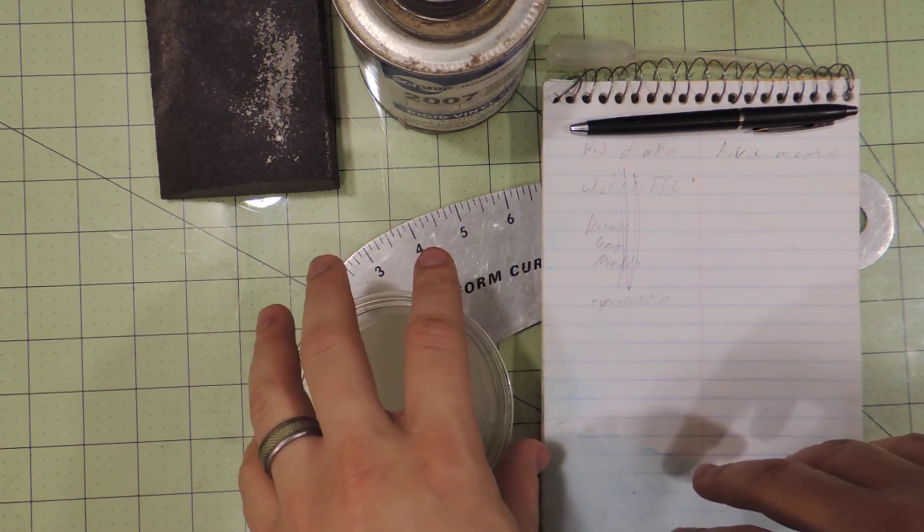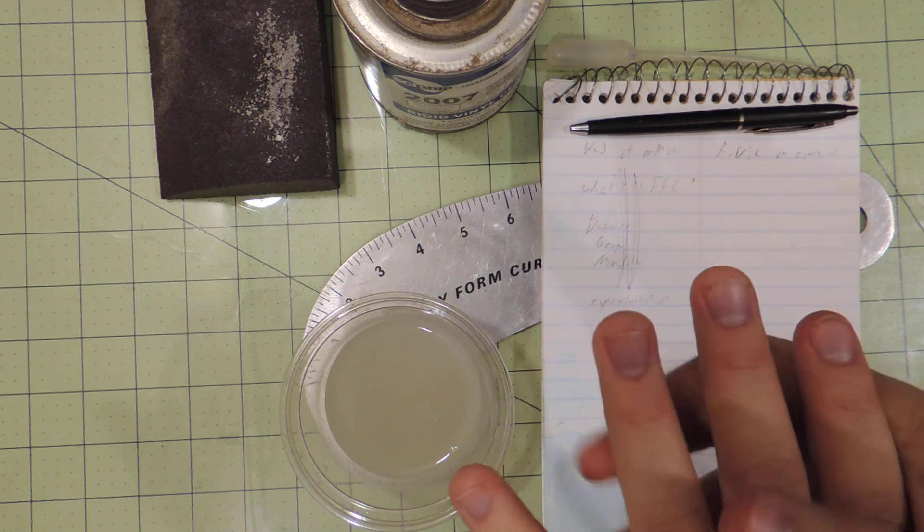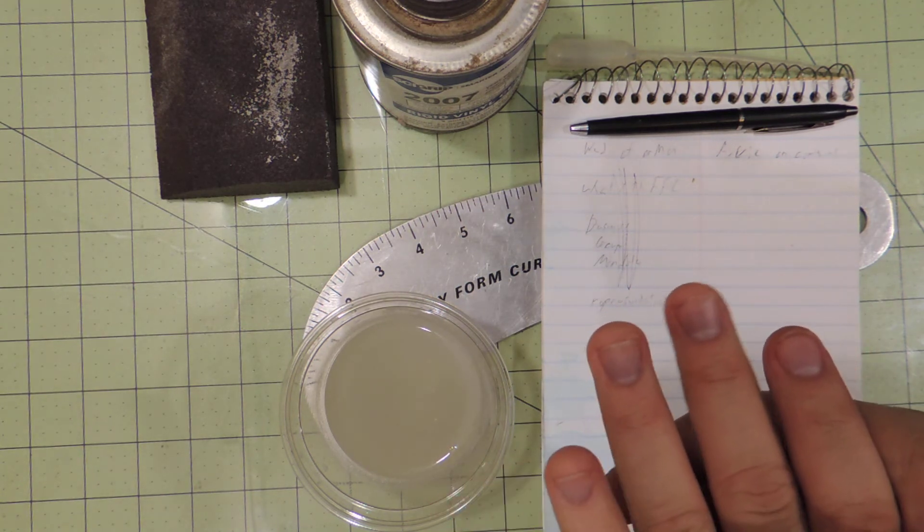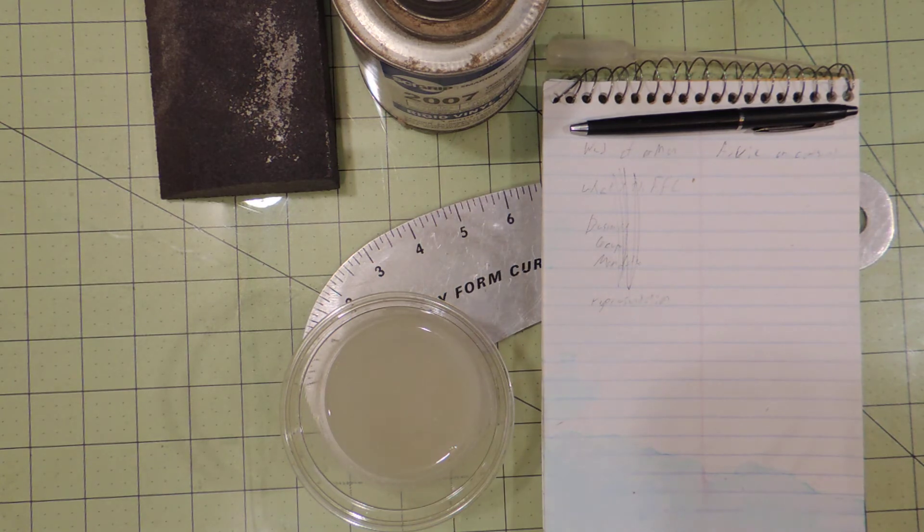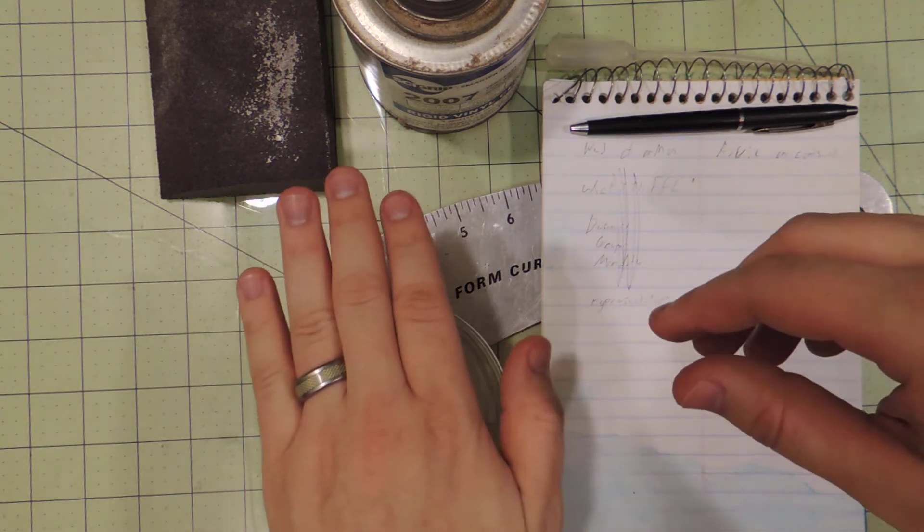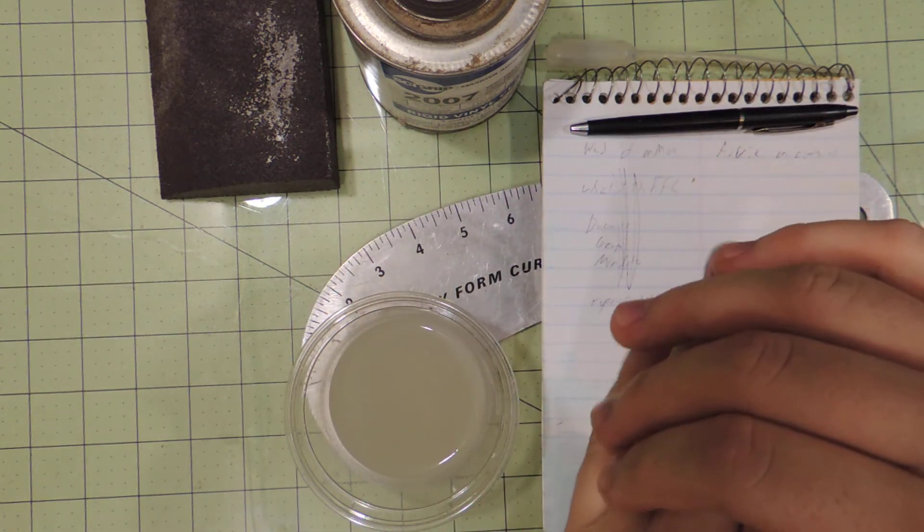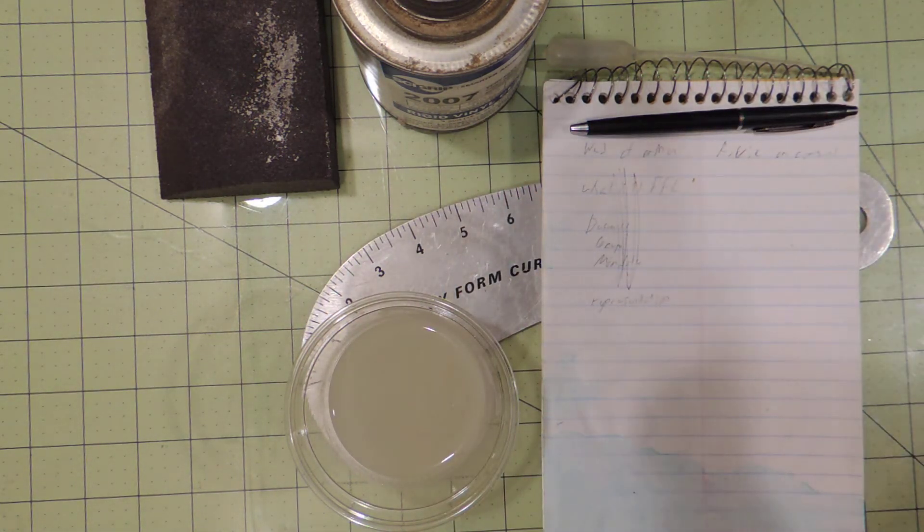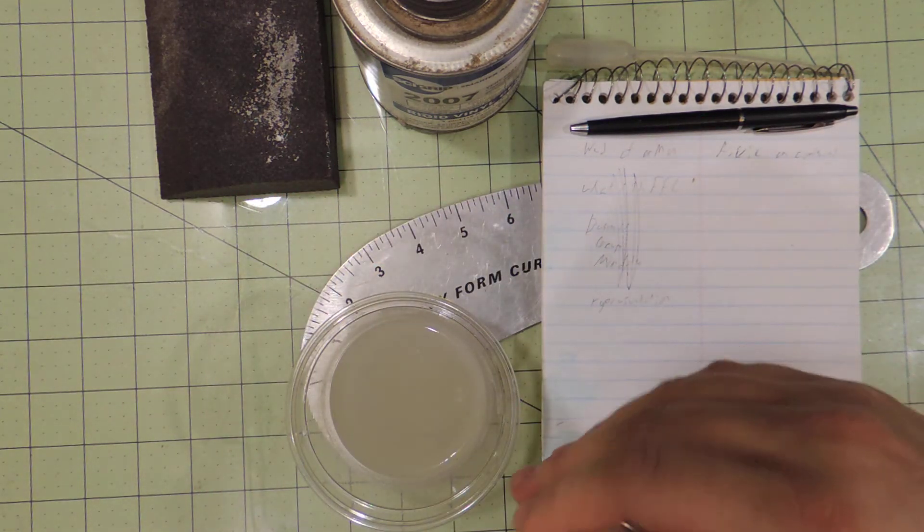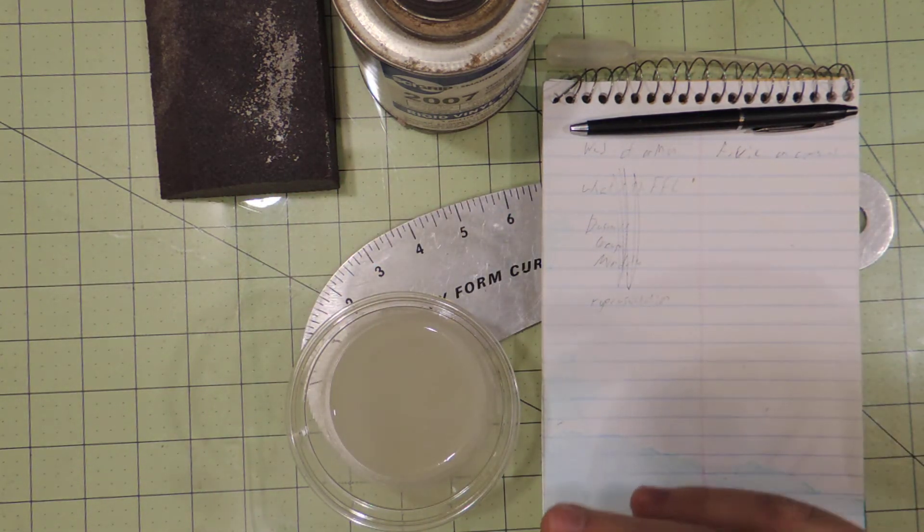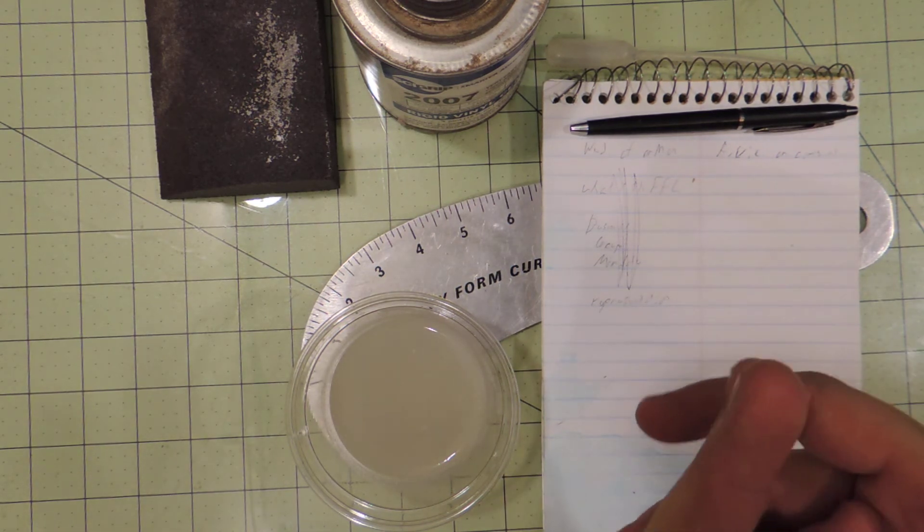Progress pictures are always nice, but hounding the commissioner for progress pictures doesn't always get positive feedback. This is a thing that commissioners often gripe about, is that oh they want a progress picture every single day. Okay, yeah, that's kind of a bit overdone. Maybe one or like one or two a week is reasonable. And always reference pictures before it's actually mailed off to you to make sure that is what is acceptable.